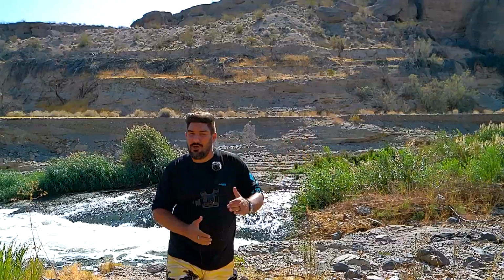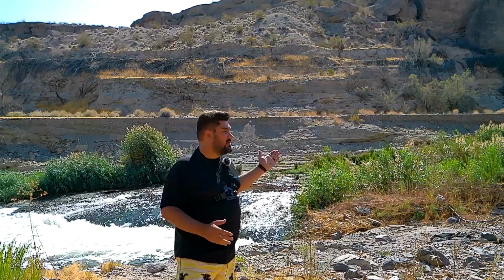Okay guys, I'm just joking. This is not a top secret spot. I'm actually at Lava Butte. I made my way down a lot further than I normally do to find a little spot out here. I am still, of course, searching for a new species for my life list, so I made my way back out here to Lava Butte.